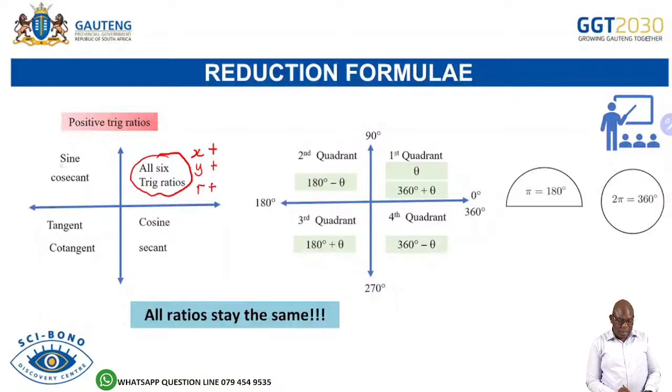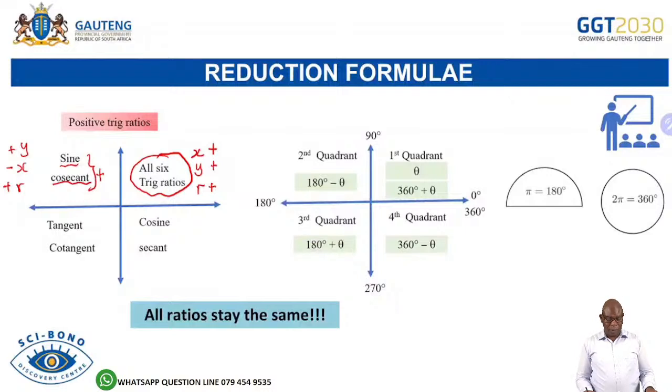Now here we're saying the sine and the cosec are the only ones that are positive. Why? It is because the y is positive, the x is negative, but the r is always positive. So all ratios that involve x will be negative. And which ones are those? The cos, the tangent, and their reciprocals. They're both going to be negative. Why? It is because they use the letter x, and the x is negative. So everything that uses the y will always be positive. So the sine is y over r, so that's why it's positive in there.